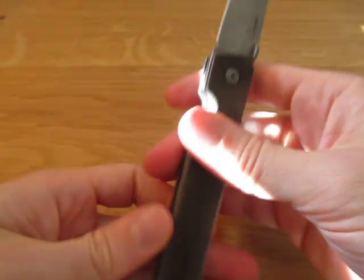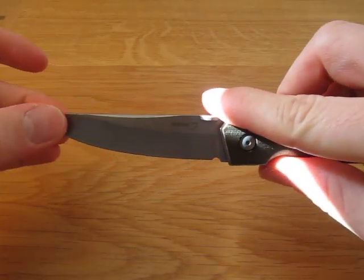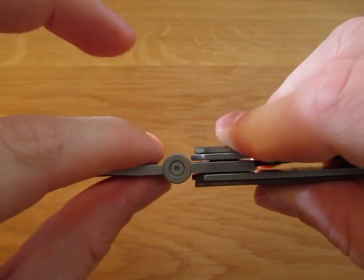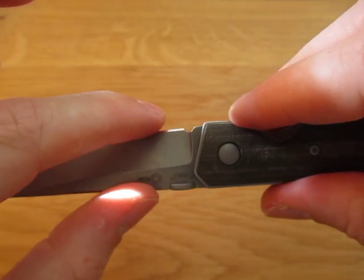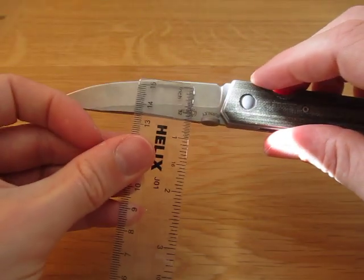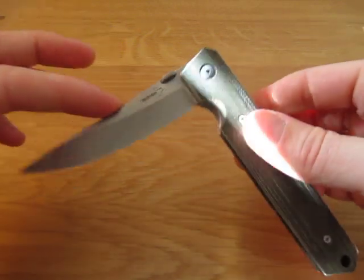Burnley — three and a half inch D2 stonewashed blade, hollow ground, very steep hollow ground, so it's not that great a slicer. Practiced on some nice cardboard boxes and some cheese and it did split. It's about 3.2 millimeters thick, so it's not that thick, but it's only about half an inch to three-quarters of an inch high. So it's a very steep hollow grind, which means it's not the easiest slicer in the world.